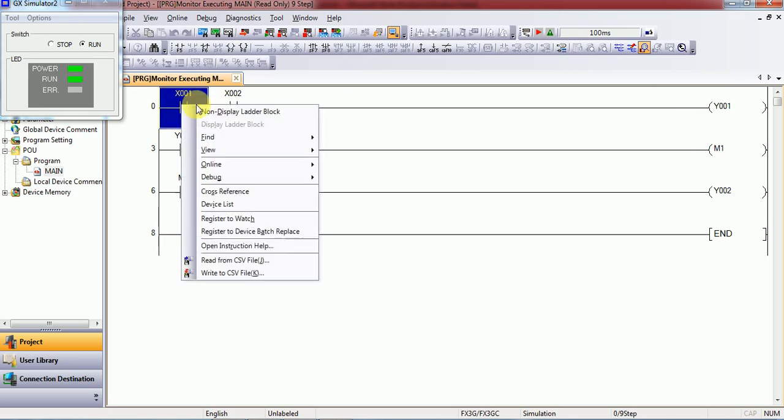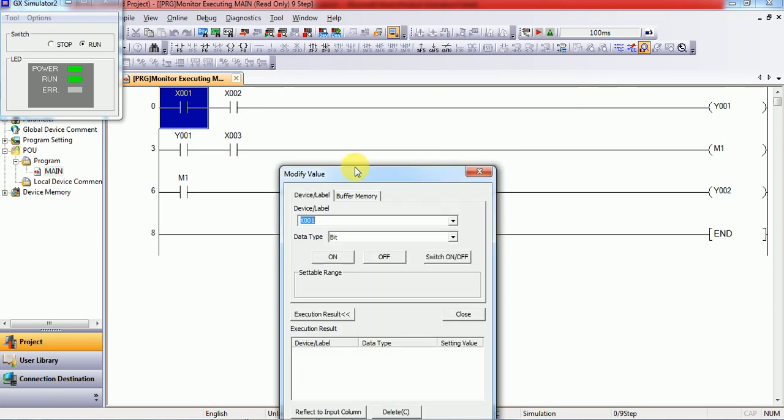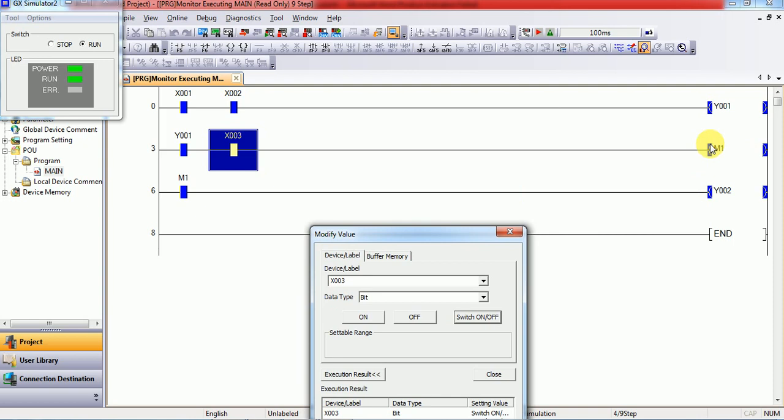When I turn on this input, X02, X01 is on and X03 is off, then the memory bit is off because both logics are not on. When I turn on X03, then Y02 will be on and this memory bit will be on. It's a very simple way to use a memory bit.